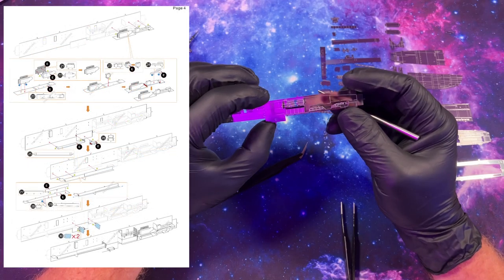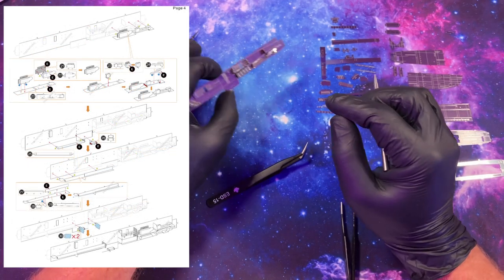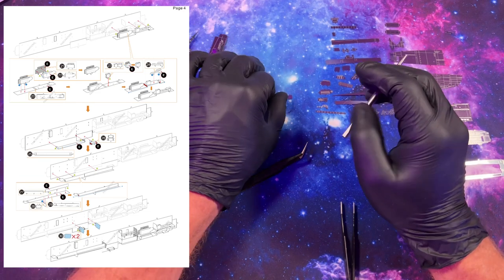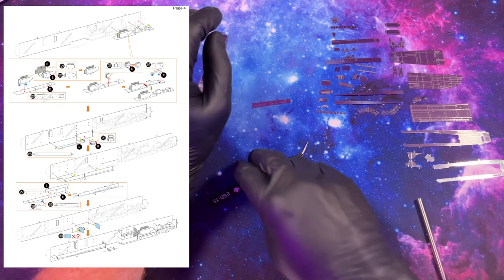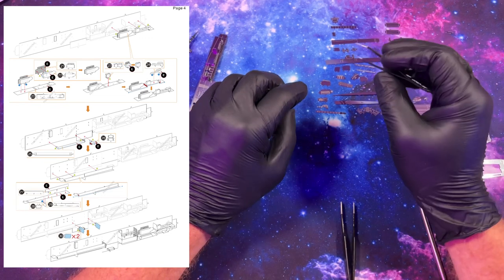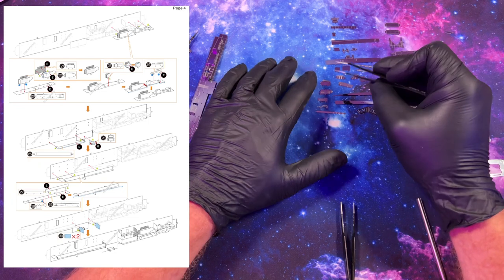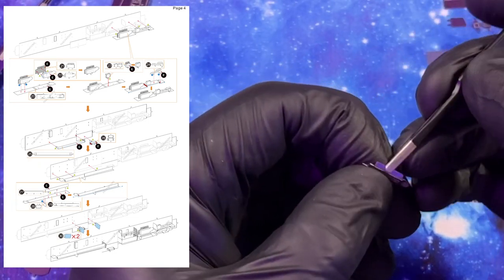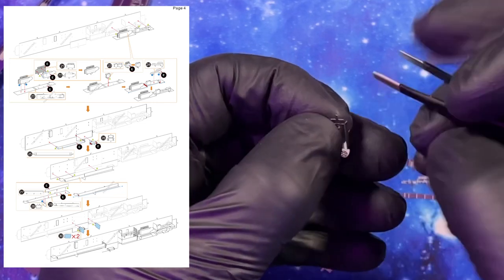Okay, looking pretty good. Now we gotta do another one of these. It looks a little bit different, but again, just a lot more boxes, I think, really. Let's take this here and lay it flat, and then we're gonna grab parts 21 and 22. Looks like 22 gets shaped into 21.